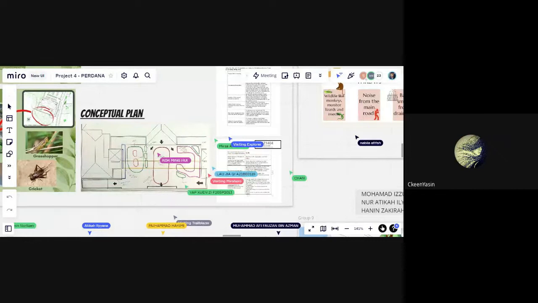But since this morning, all the groups from group 1 to group 4 have presented the site analysis and so on. We have not commented much because I think they have done a great job. It's just a few things here and there which they already understand. But when it comes to conceptual design, I think most of the groups, or all the groups, need to do a lot of improvement. We gave comments just now. So do this one, okay?